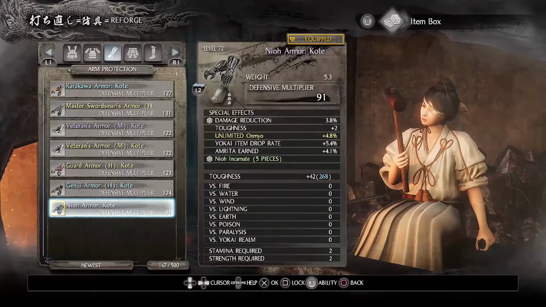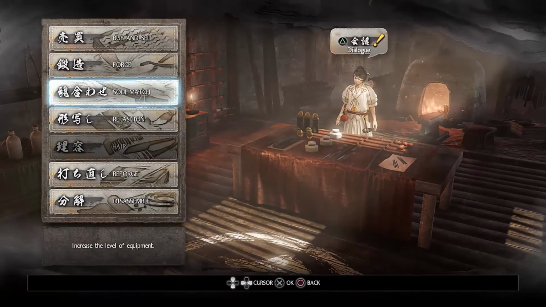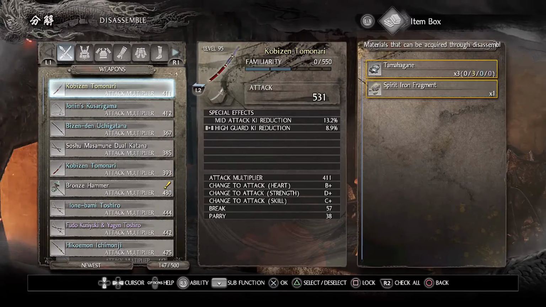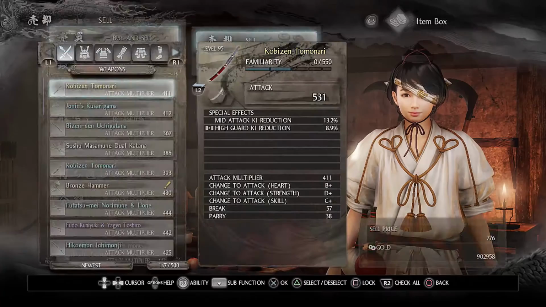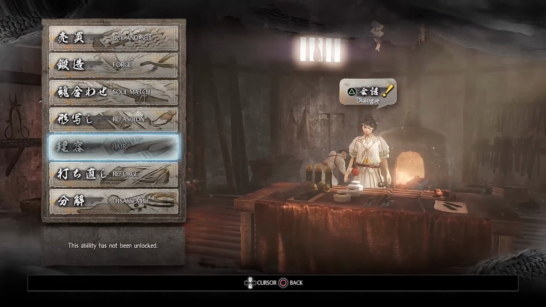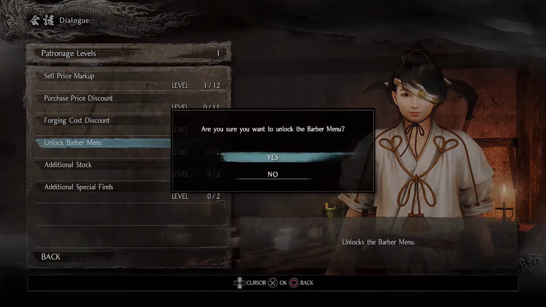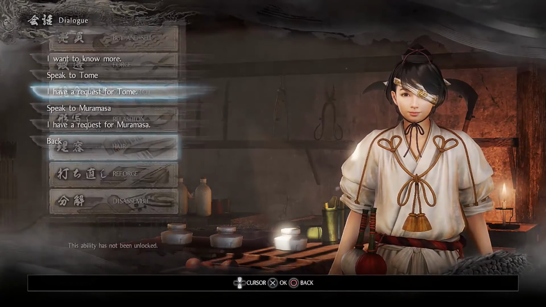Now, I don't think I left anything out, but if you guys do have any questions, then feel free to let me know. Disassemble just lets you farm more mats. It'll tell you what you're going to get, or it tells you a chance at least. I don't do that too often. Buying and selling is just basic buying and selling if you want more gold. And yeah, I believe that's it. The hair, of course, is unlocked through the request. Unlock barber menu, which I could do right now. And then you start getting discounts.